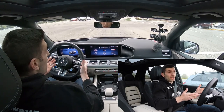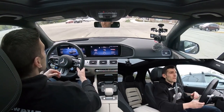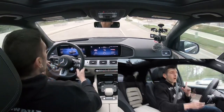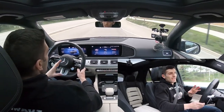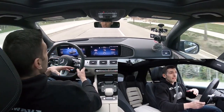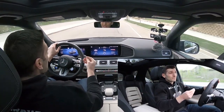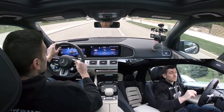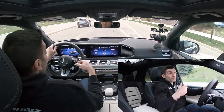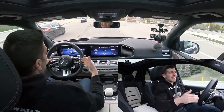Now, the engine just turned on. I'm sure you didn't even feel it. I can barely even hear it because of how quiet the vehicle is, but that is something that's taken a little bit of getting used to, but I've been very impressed with it. One thing though that does get a little bit annoying is sometimes when you're approaching very low speeds, the engine will shut off, but then, as the traffic moves along, you start accelerating, there's a little bit of a lag between the engine starting back up. That's something I've experienced just a handful of times, but it's been enough that it's kind of irked me a little bit and made me want to turn off that start-stop feature because it does result in a little bit of a delay in accelerating.